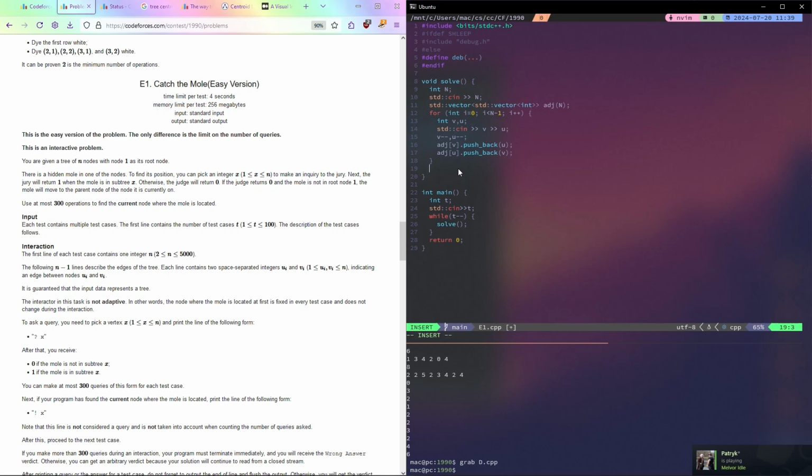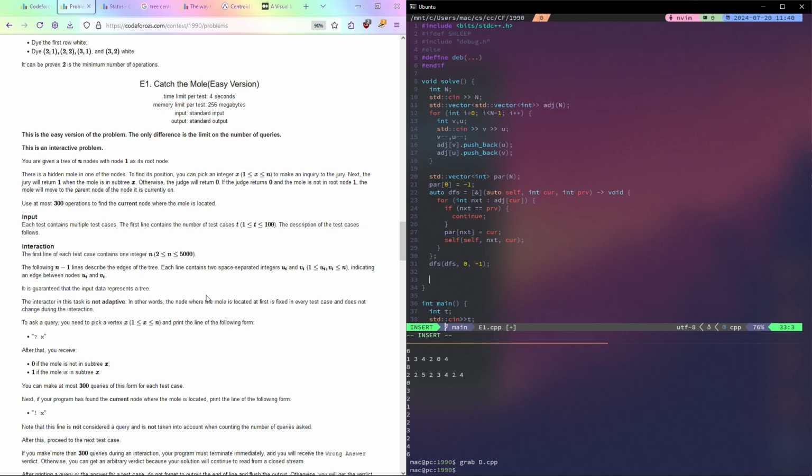We could compute a parent array. That's probably useful there. Okay, so that sets all the parents.